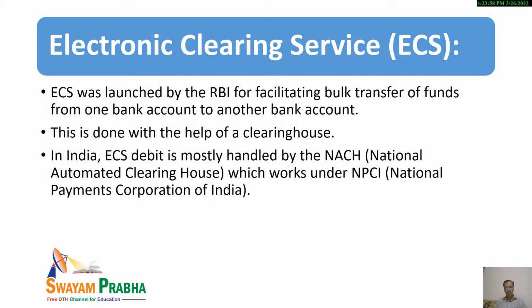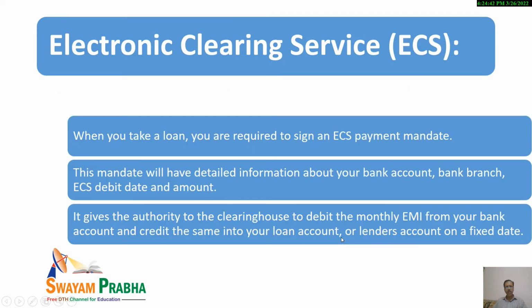Let us suppose some sort of dividend is to be paid, or some other collections are there. In that case, ECS is very significant, and it is done with the help of a clearing house. As far as India is concerned, ECS debit is handled by the National Automated Clearing House, that is NACH, and it works under the NPCI, that is National Payments Corporation of India. It has also revolutionized the banking sector to a large extent. One thing more I would like to mention, that the main purpose of its launch was to facilitate bulk transfers. So it should be kept in mind.